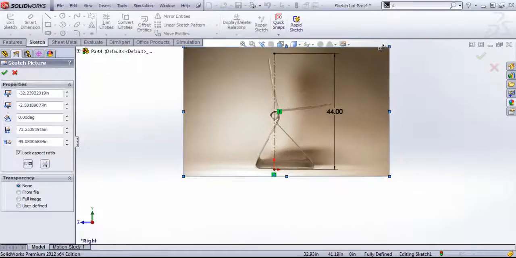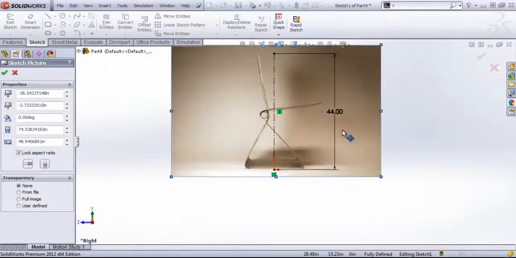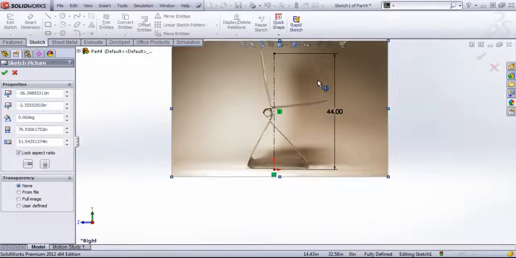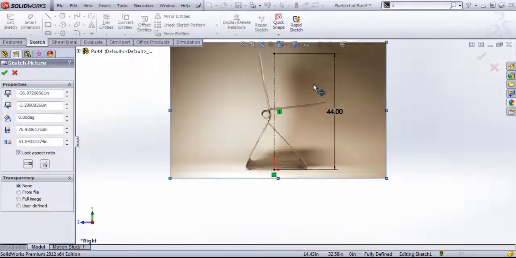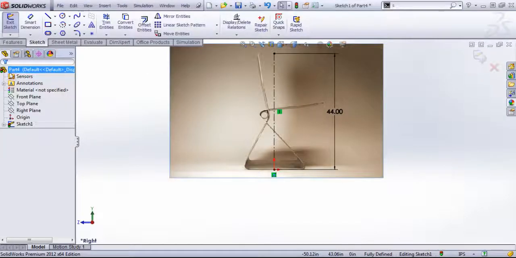I'll go ahead and expand the sketch picture until it's about where I want it to be. So that looks about right. So I'll go ahead and start drawing in my sketch from here.